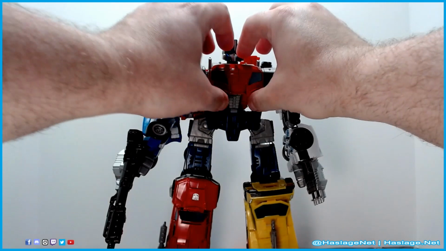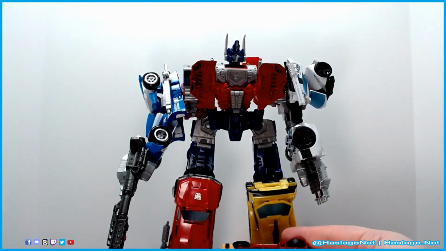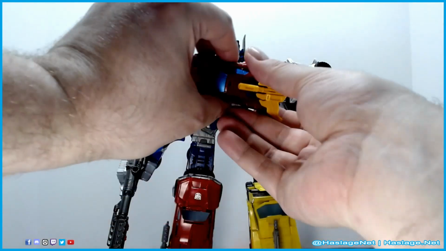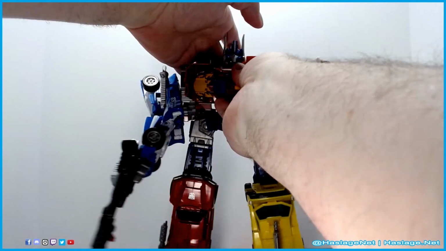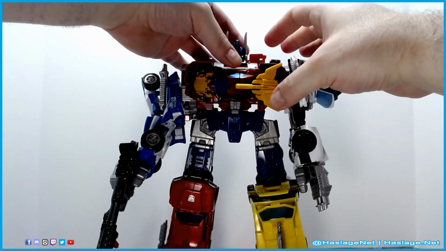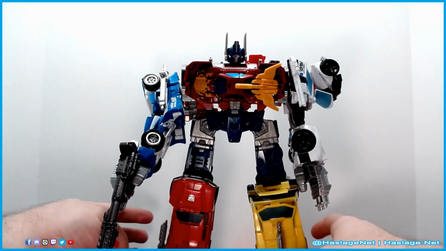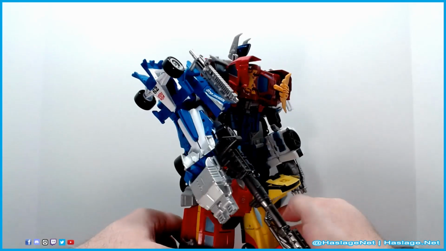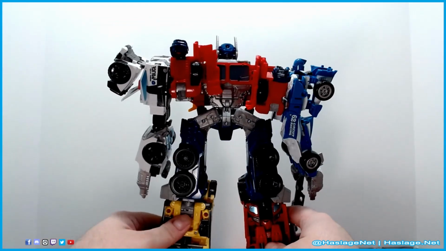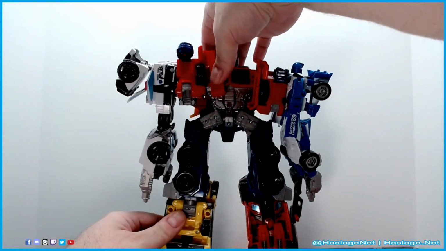And then the reason why Hot Rod is an option is because at the bottom he has these two ports. And I don't know if he does it with the grill on or not. But he can become a chest plate. And that is pretty much Ultra Prime. Here's his back. That is not pretty at all.